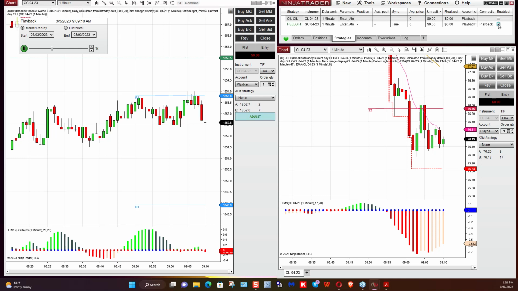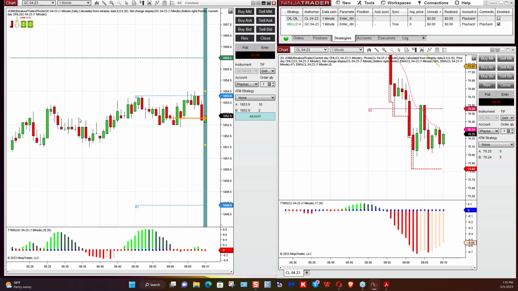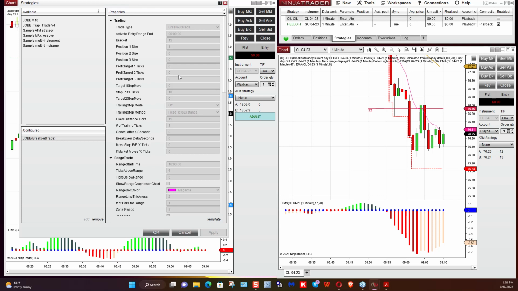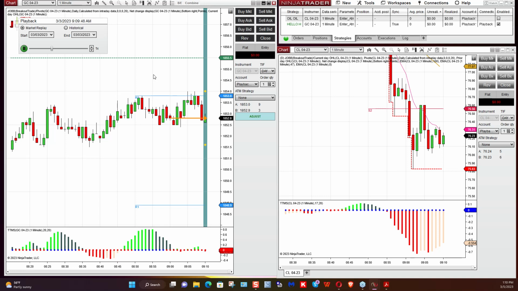One little trick everybody should know, just so you don't go crazy. If you're trying to change a setup and your trade is enabled, like so, and the orders are off the chart, but the trade's enabled, and you go into the strategy like you normally do, and you want to adjust it, and everything is grayed out, it's because you can't adjust the strategy settings when the trade is enabled. So just try to remember that, disable it, and then you can go in and re-edit your inputs.